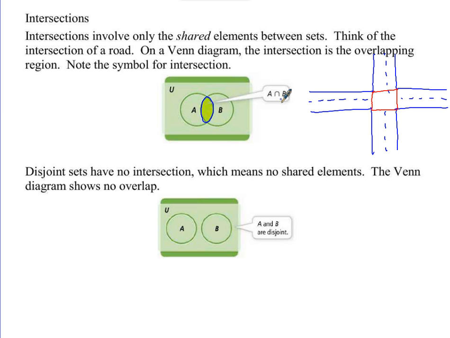The symbol for intersection is sitting right here. We have the intersection of A and B. A intersect B. And notice what the symbol is. What is it? It's the upside down U. So instead of a right side up big U, capital U, it's an upside down big capital U. Okay? On a Venn diagram, the intersection is the overlapping region. That's this guy right here. Notice the symbol for intersection is just a giant upside down capital U. So then you'd write A intersect B. That's the mathematical symbol for intersection.